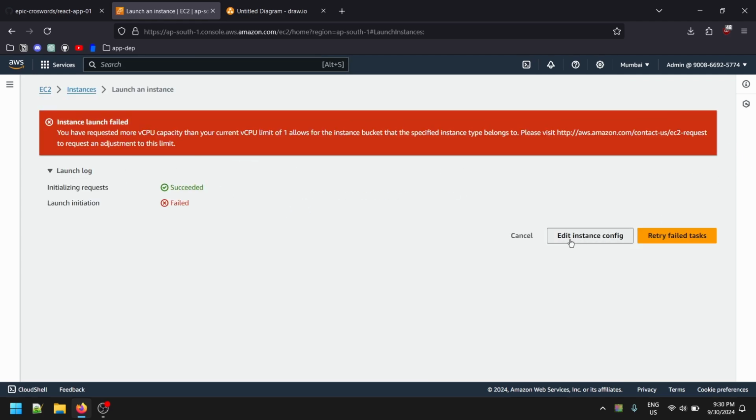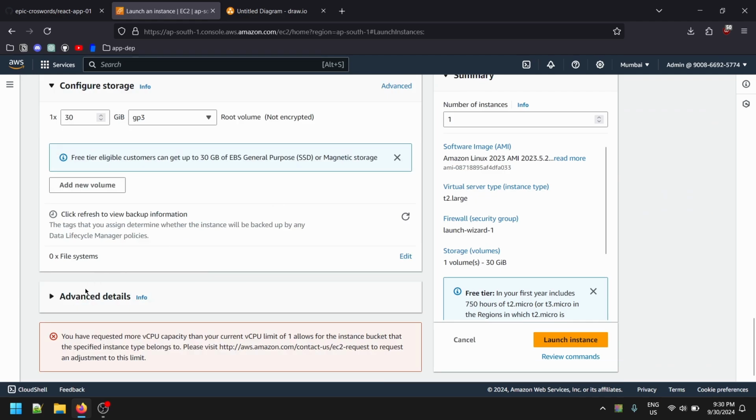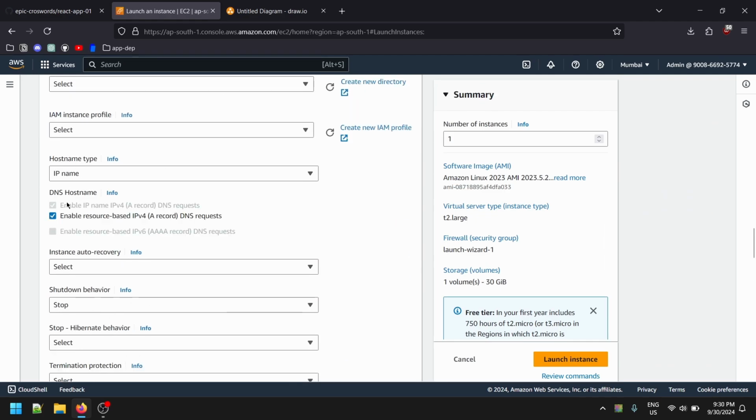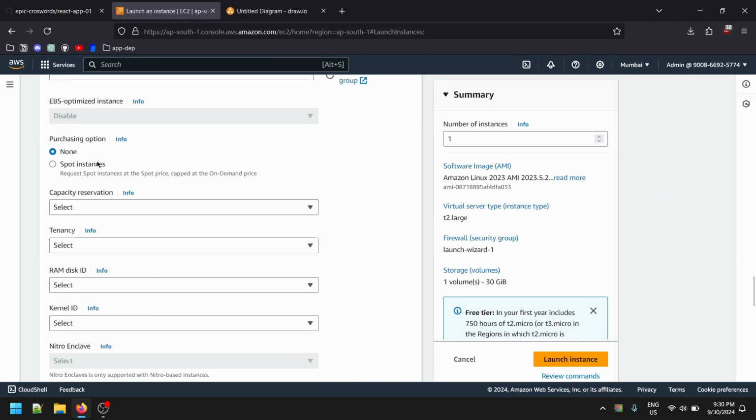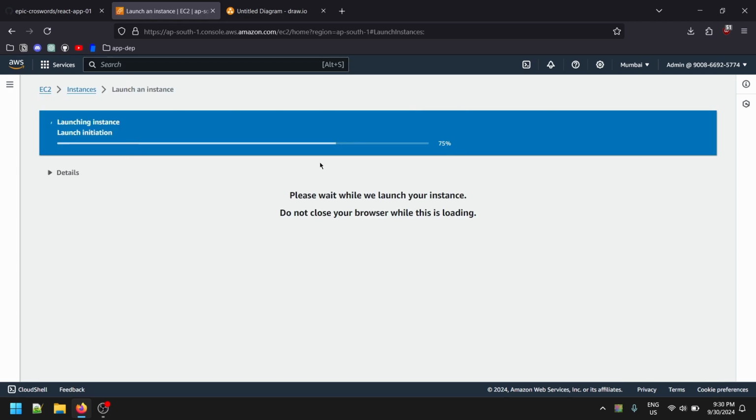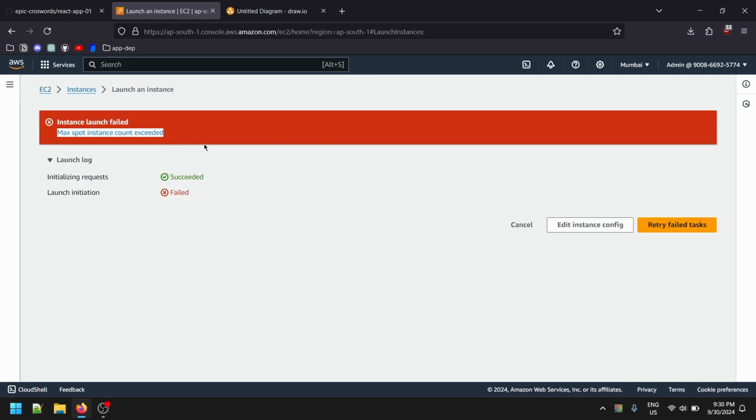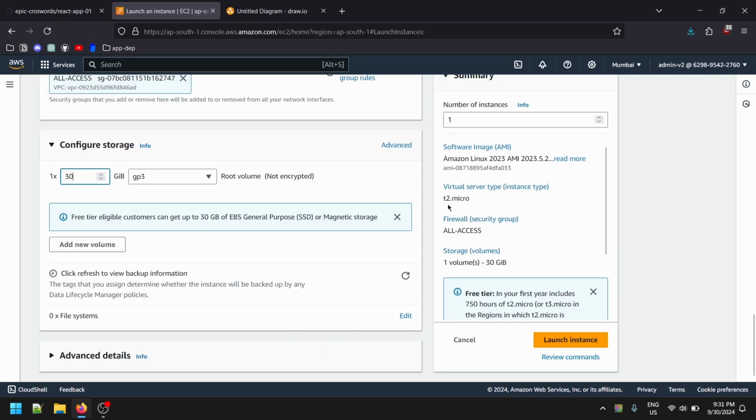Okay, it has failed, no issue. Go and edit. I need to convert my EC2 instance to spot because this account's max count is exceeded. Let me change my account. I have done the same thing.